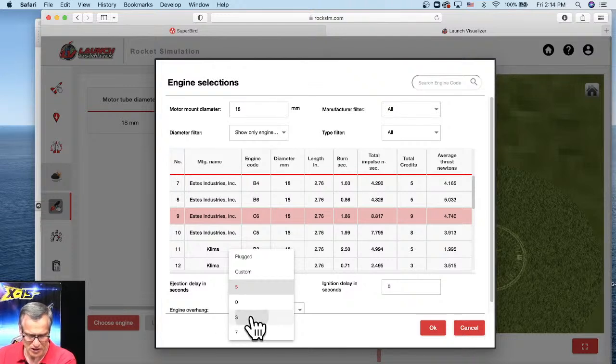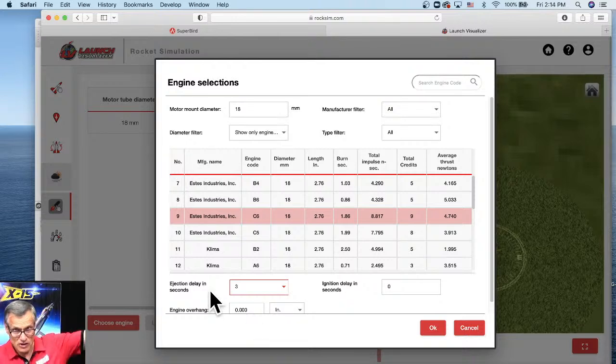I'm going to choose a C6-3 because this rocket over here is kind of a big rocket. So C6-3 is okay. It doesn't matter if your delay is wrong. You can always adjust it later and find the best delay. Okay, I'm going to click OK.